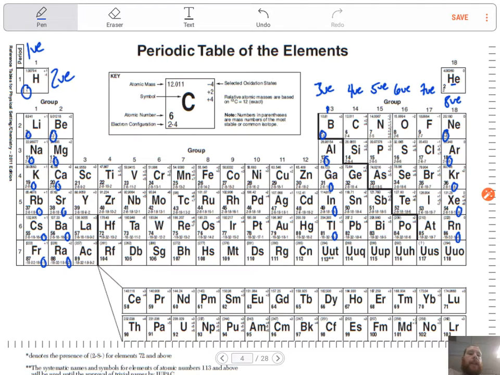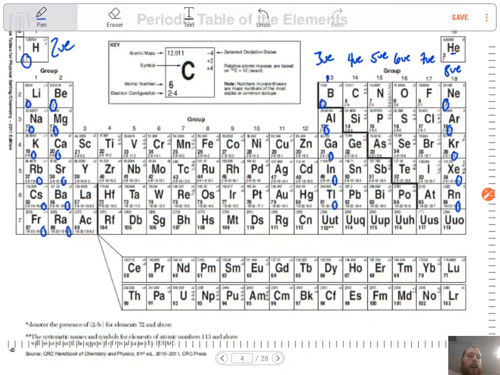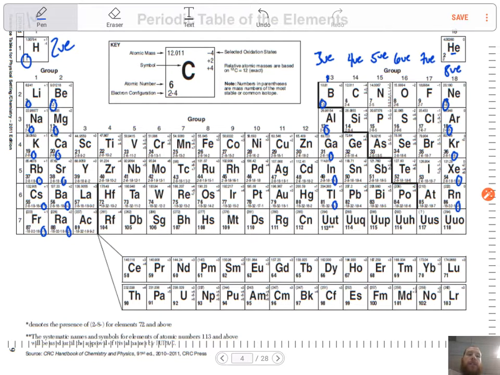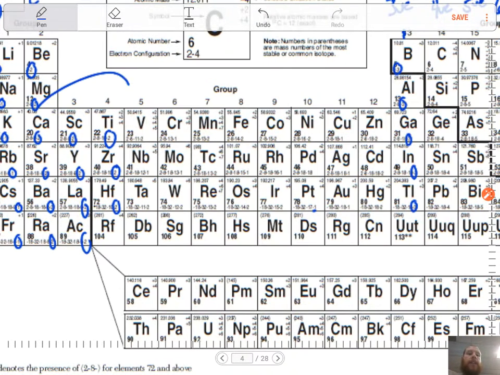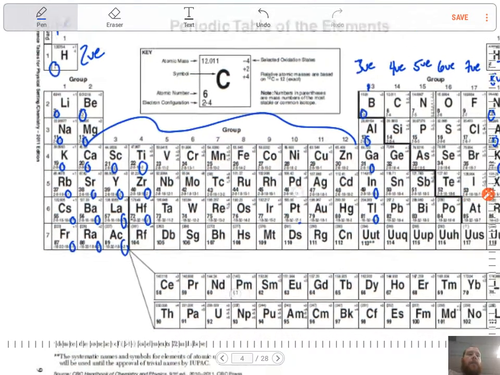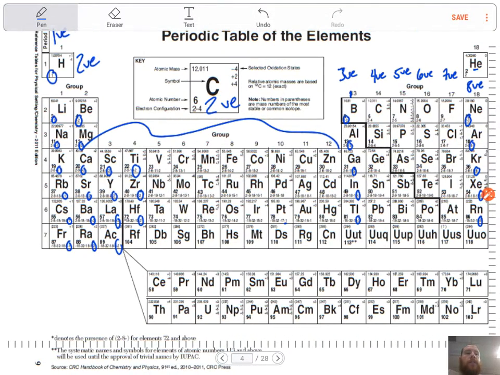So that's most of the table, but what we left off was the middle section. You remember what those are called? You probably just watched the video on that. Those are your transition metals. We'll get into why they're called transition metals later on, but if you're asked specifically for a specific element, go to the configuration that they give you. Most of them have 2 valence electrons. There's a few that don't, a few that would have like 1, and if you're asked specifically about those elements, go with what the box says, but in general, we can talk generally about the whole group. They pretty much have 2 valence electrons.